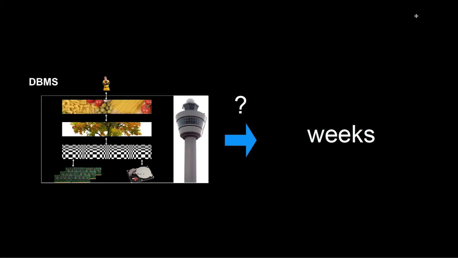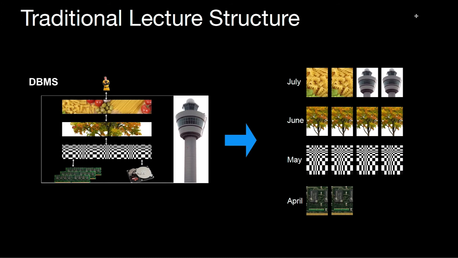So what's the lecture structure? Usually a lecture about how we used to do it had the problem of how to map the material to the different weeks. What we did often in the past was a walk-through, bottom-up, through the different layers, which meant we had like two weeks of hardware, then four weeks of data layouts, another four weeks of indexing and data structures — sometimes a dozen index structures — then some query optimization and then the controller component, which means concurrency control, recovery, stuff like that.